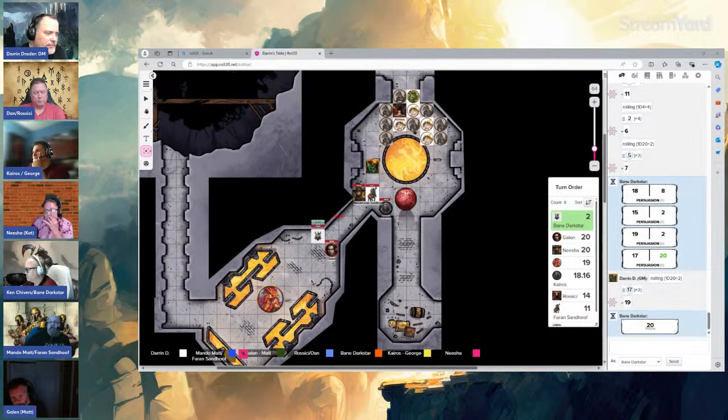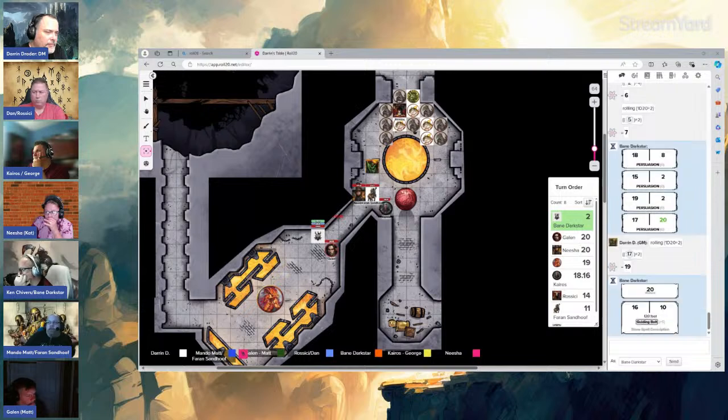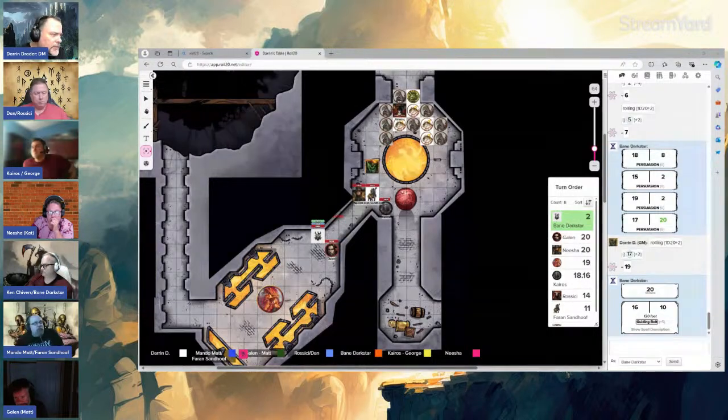Where it says ATK, should be like a plus whatever. Oh, right. 16. There you go. 16. Okay, nice. That is a hit. It's a hit for 20 on that one. Okay. And the next attack against him will have advantage. Right. Okay. Let me see if there's a way to.